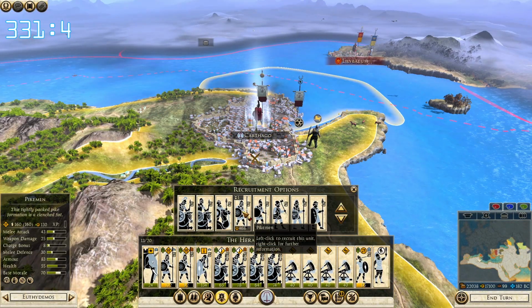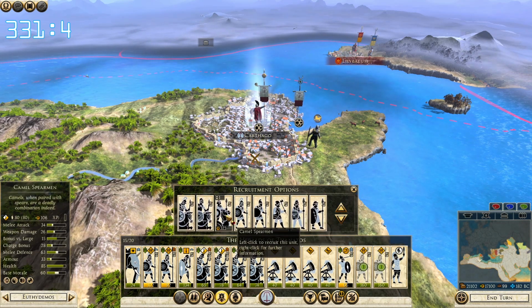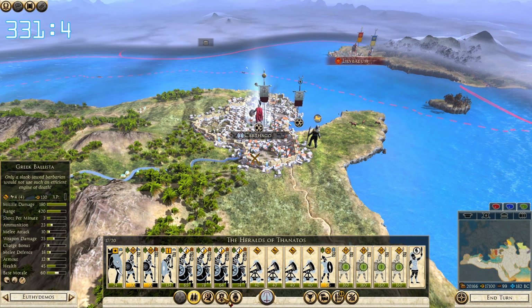We need pikes. I have plenty of cavalry. We need some shooters too. So maybe get me more pikes, because we have no swordsmen here. Yeah, just get 5 pikes. Nah, that's ridiculous. Get me 4 pikes and a slinger.